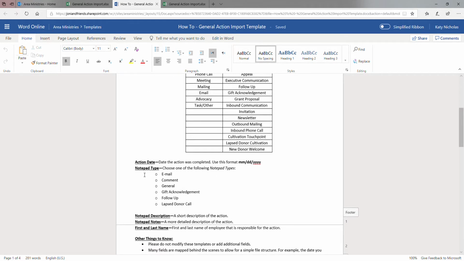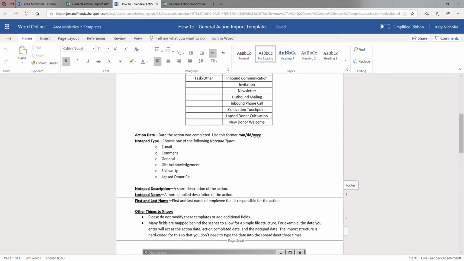And then you'll have a notepad type, and you can select one of the following notepad types. Again, it must be typed in exactly as it's listed on this document, and this is the same as how it is in Raiser's Edge. For your notepad description, you can add a short description of what the action was.